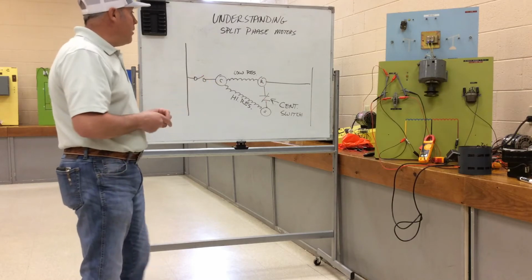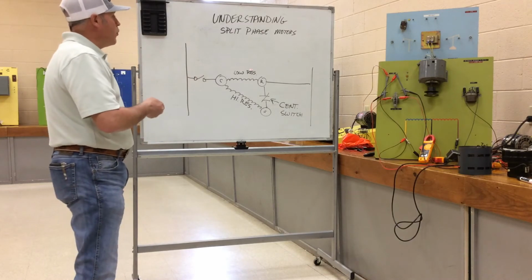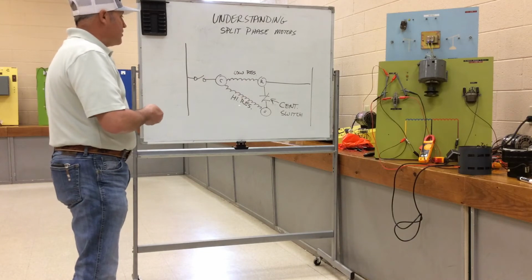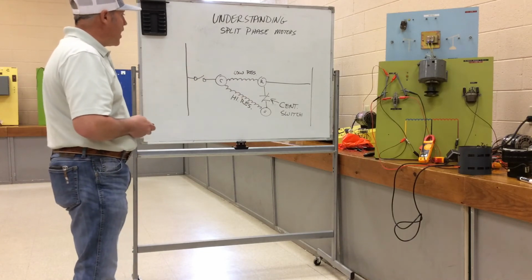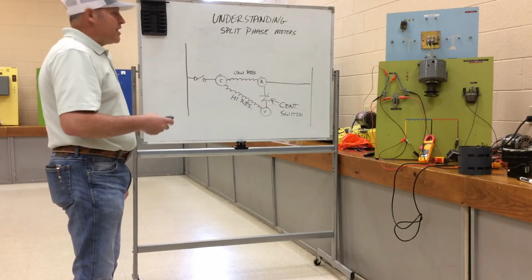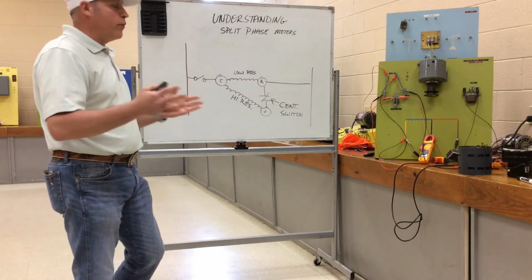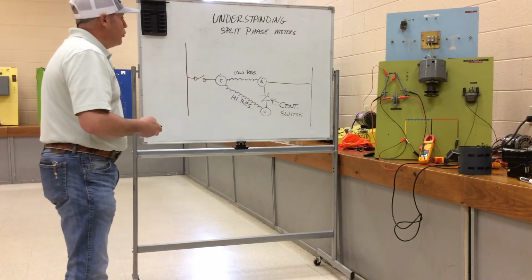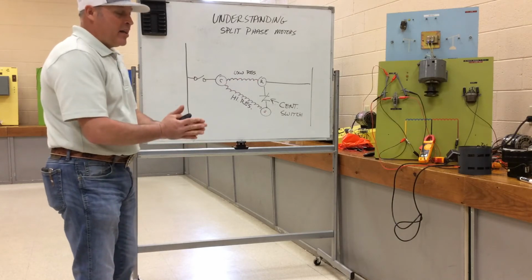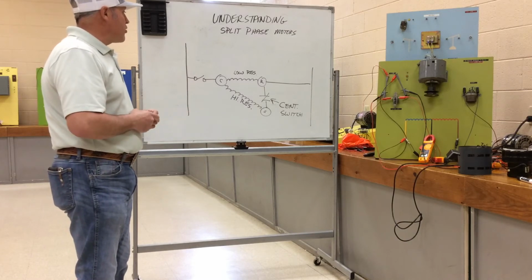That's a pretty common resistance range that you might see in the run winding and the start winding. Usually 10, 15 ohms in the run winding, 70 to 100 plus ohms in the start winding. Different resistances, we know through Ohm's law, influence the amount of current that can go through that winding. And more current, more induction, more flux field, more magnetic pull. So the run winding being out of phase with the start winding creates the phase angle shift that we've talked about, giving it a sense of direction and starting torque.